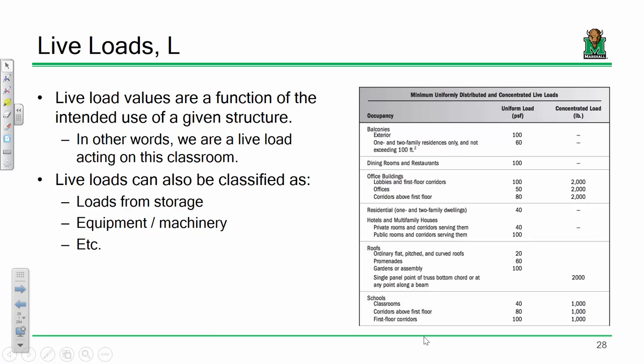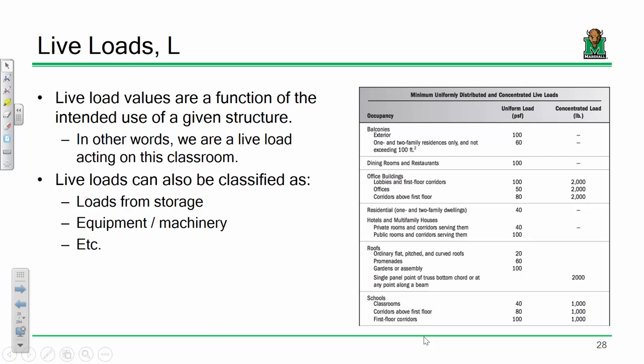Okay? So if dead load is the self-weight of the system, the live loads are the forces in the system that are related to what it's being used for. Sometimes live loads are called occupancy loads because they are about what the structure is being used for. If it's a school, the live loads would be the students and the tables and the computers and so on and so forth. If it's a hospital, it's the doctors, the patients, the MRI machines, all of the stretchers and medical equipment. If it's an ice skating rink, it's the rink itself, the skaters or the hockey players or the people in there, and so on and so forth.